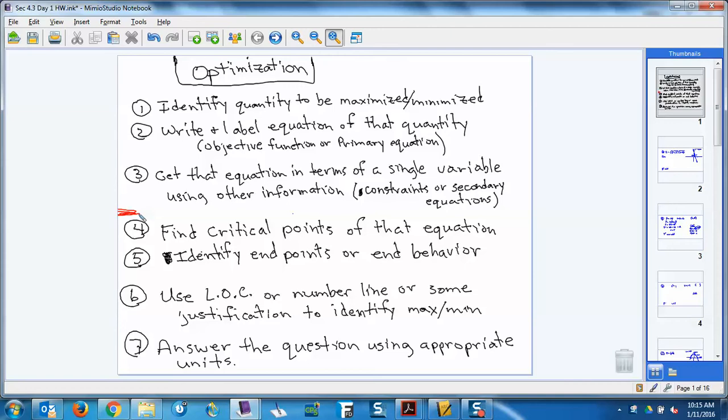But now we're getting into number one, story problems, which makes it harder. And then number two, we're going to get into some situations where the derivative might be undefined. So we've got to talk about that. Like a sharp point could be a global max. We get into situations where there's only one candidate. There might not be any endpoint. So maybe we could just do a number line, or some other sort of justification rather than a list of candidates. But a lot of the time it's a list of candidates. So we want to make sure we have those justifications.